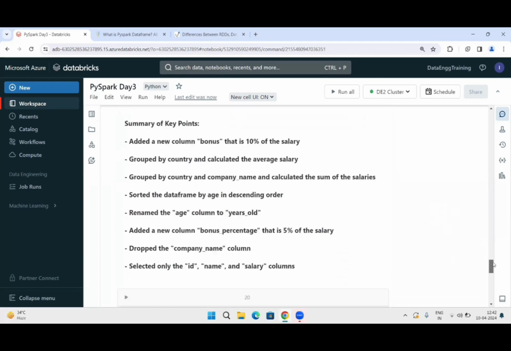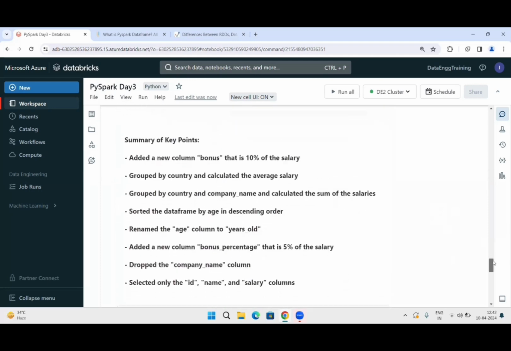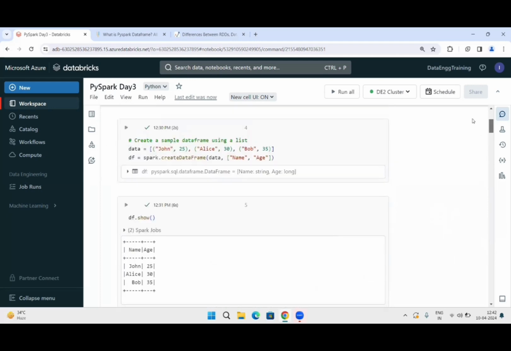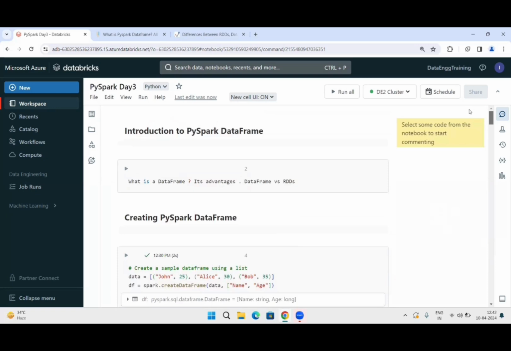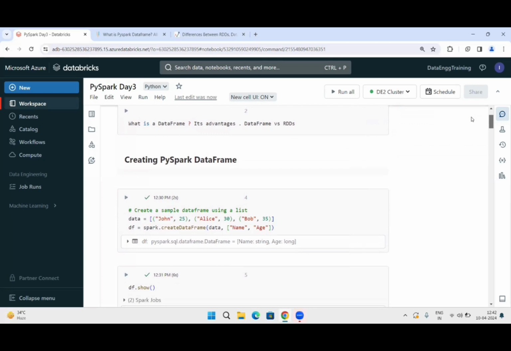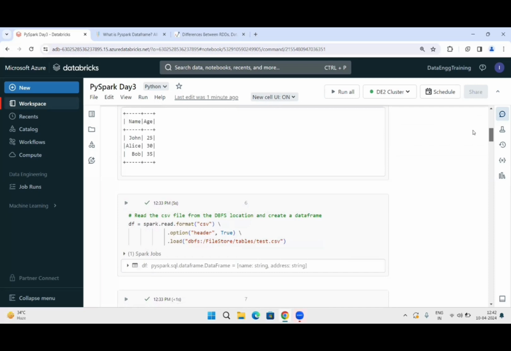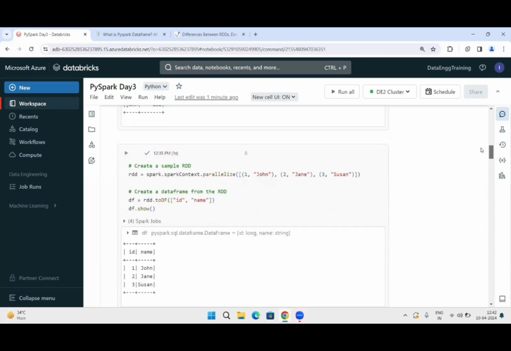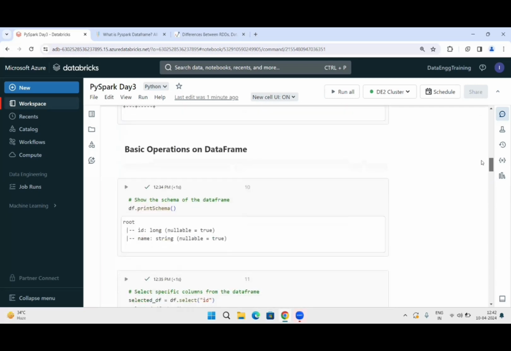Now let's come to the conclusion. So basically, in this whole session from the beginning, we have introduced PySpark to you, PySpark data frame, and we have seen the advantages of the data frame over RDDs. We have also seen the comparison between data frame and RDD. We have seen how to create a data frame using different methods. One is using a list, another is using a CSV file, another is using an RDD. Okay, so these are the three ways we have seen. Multiple ways are there.